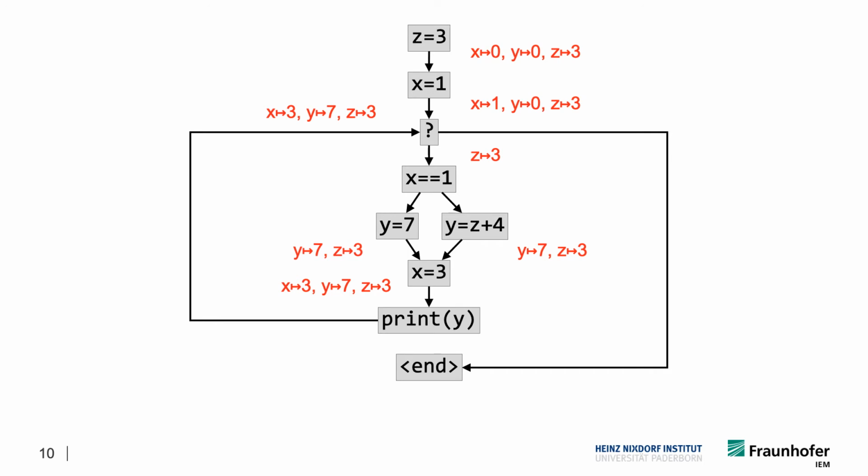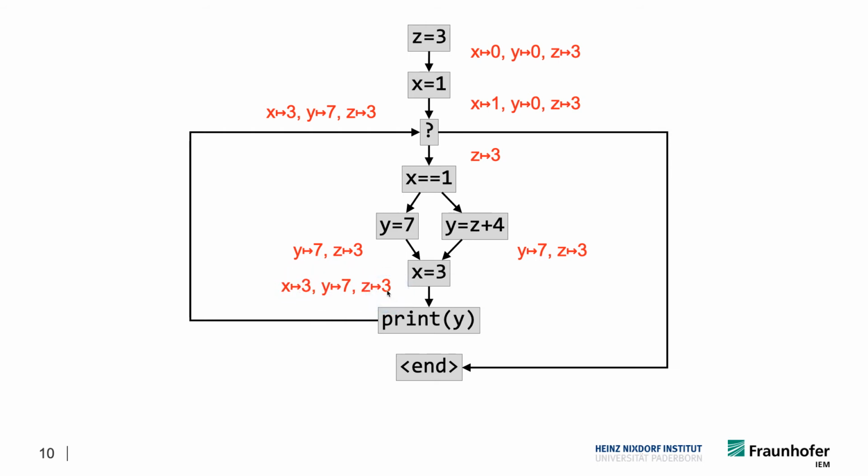The same is obviously true also for the left-hand side, because here we do have a constant assignment. And now the following happens. We still coincidentally have the same mapping on the left-hand side as we have on the right-hand side. And we will merge this before the statement to the same mapping, y equals 7 and z equals 3. And then because x also equals 3, we are going to be arriving at the same mapping, at the same environment that we already had earlier.